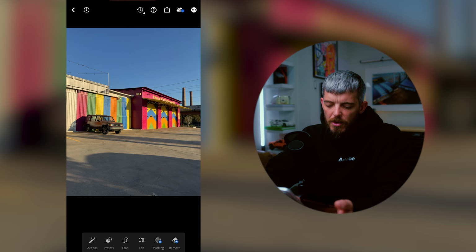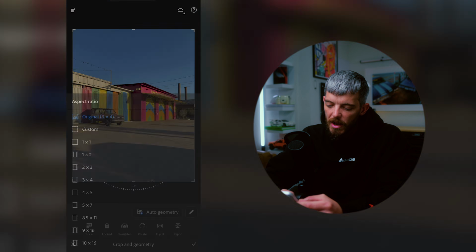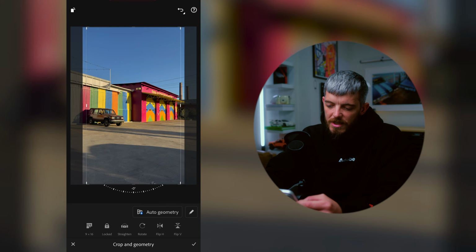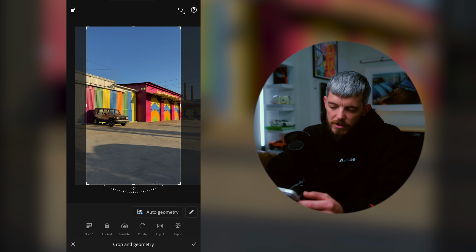Now, with this photo, let's say I wanted to post this in my Instagram story. The first thing I'm going to do is go to crop in the bottom of our frame. Now from here, I'm going to click on this 3x4 on the left and select 16:9 because that is the standard crop for an Instagram story. So once I have that crop selected, I'm going to go ahead and click the checkbox.